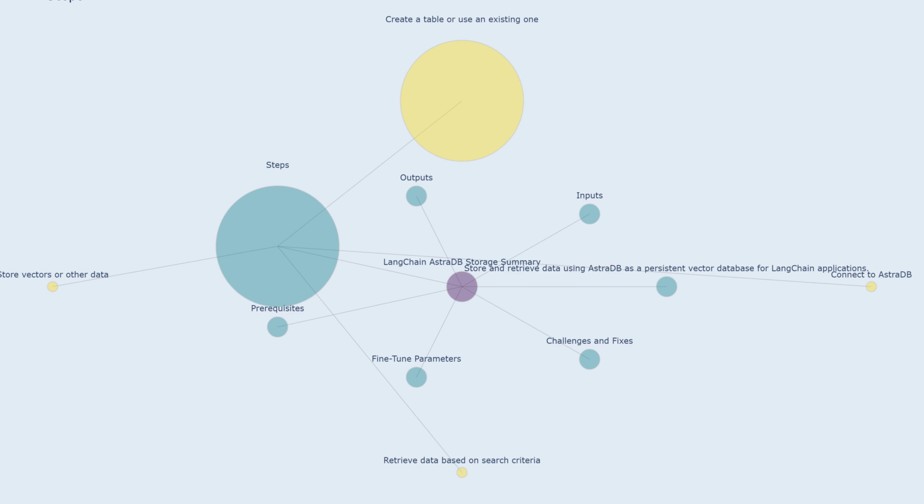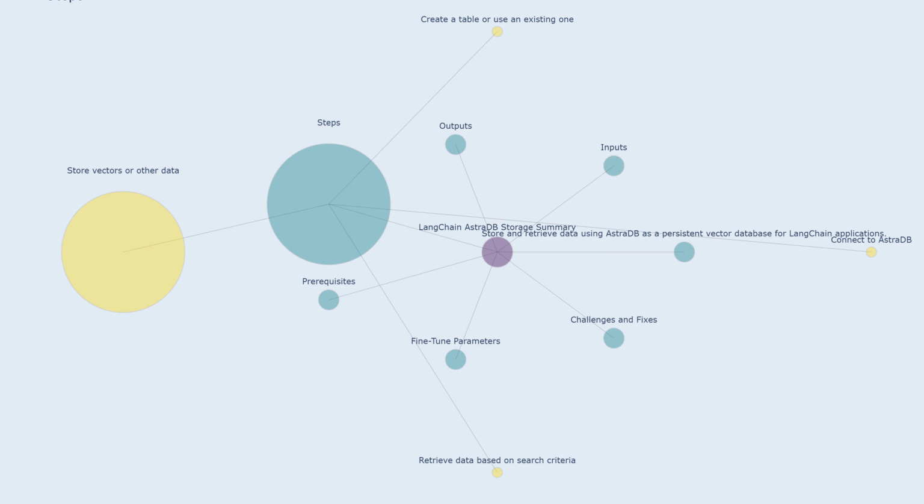Create a new table within AstraDB to store your data or utilize an existing one. This step involves defining the structure and schema of the table, which will determine the types of data you can store and how it will be organized. When creating a table, consider the data types, indexes, and relationships that will best suit your specific use case.